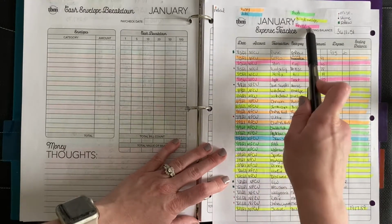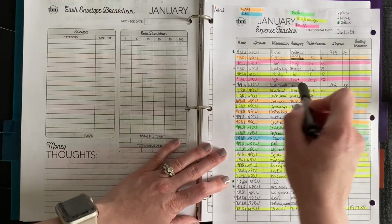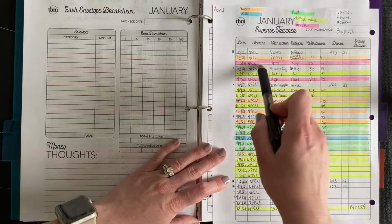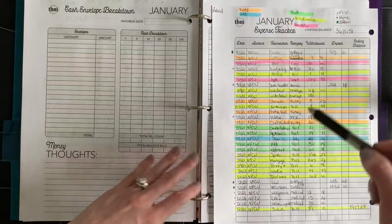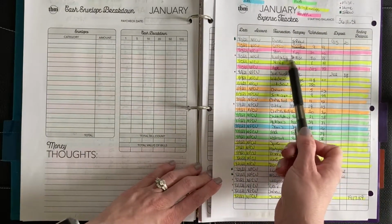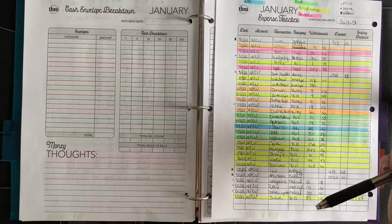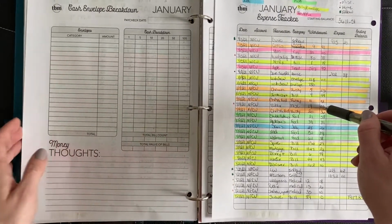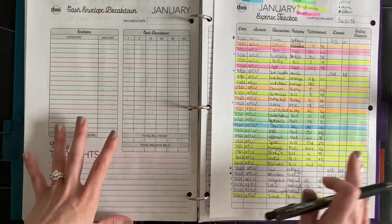Typically, the only reason why this is here is because I bought a phone, and then I bought the savings challenge from the Budget Mom, but usually this doesn't happen. We're currently working to build our cushion, and it's not going well, but we're going to keep working on it. So then miscellaneous, and I just throw that for stuff that wasn't particularly planned for. I tried to do $30 a month in there. If I can, I'm going to work that up to 100, but we're working on it.